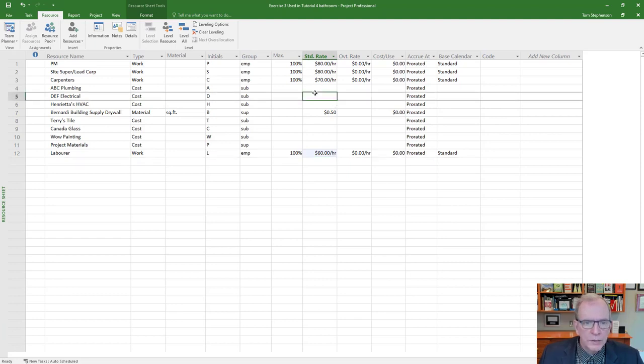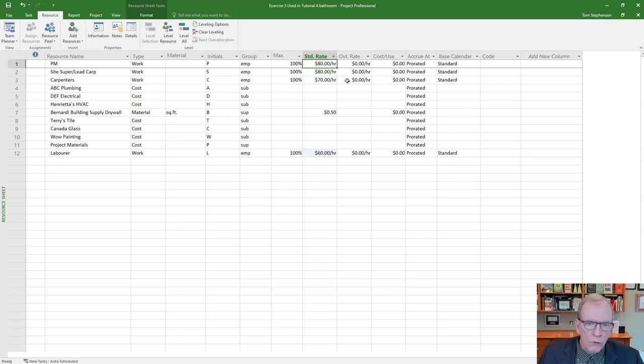So we've assigned that. You notice if I go over here and I try to type in, it won't let me type in any of my costs. So that's because I put this as a cost and we assign cost in another way. This though, once I assign it, it will calculate how many hours that person is working by that amount.